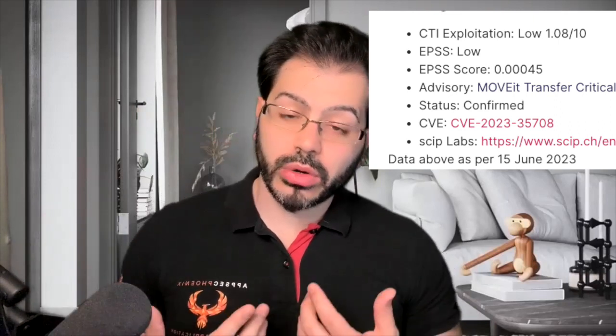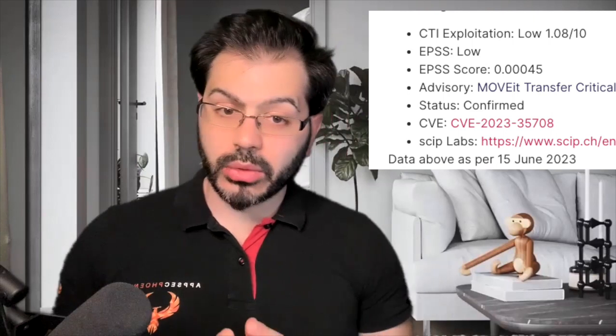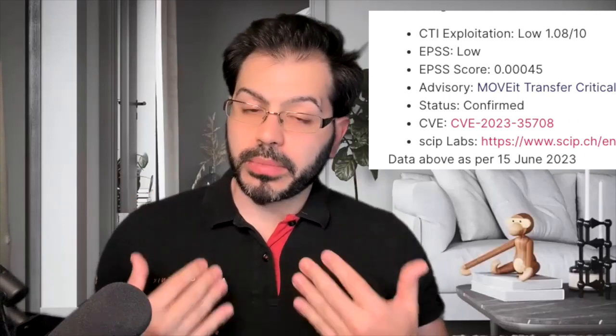There is a little bit of a contentious point because the criticality of the vulnerability is very high, especially if your system is exposed over the web. But the likelihood of exploitation, from different solutions and systems that have honeynets deployed around and identify when an attack is being triggered, has been particularly low. EPSS and various publicly available CTI have scored this vulnerability as very low in terms of likelihood of exploitation in the next 30 days. There is a reason behind that. Those attacks were very targeted, very dangerous, and had a ripple effect that was particularly vast and wide, because they attacked very targeted organizations, and the ripple effect actually affected not only that organization, like Zellis, but also all the other organizations connected to it.